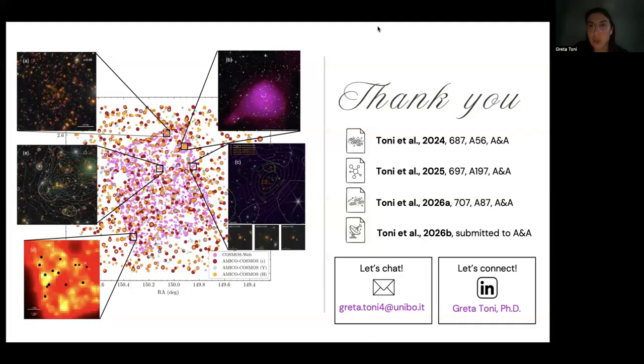And the way we use that in Amico is that we weight the contribution. Inside the membership probability computation, we use the information of the redshift and we weight the contribution of the galaxy for the value of the redshift probability at the redshift of the cluster candidate or group candidate. And of course, as you said, there is an impact if we have bad redshifts or bad distributions of redshift, like very large errors.